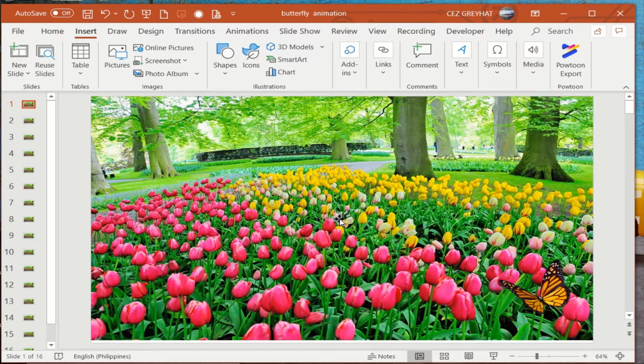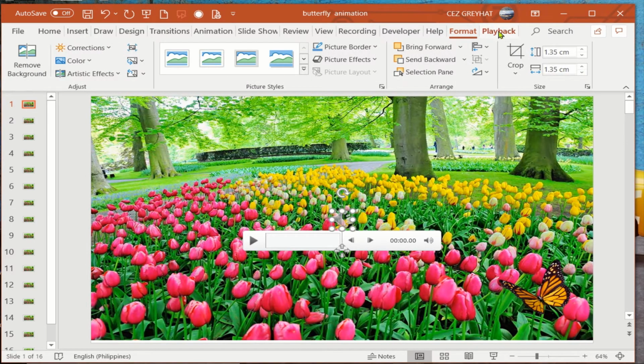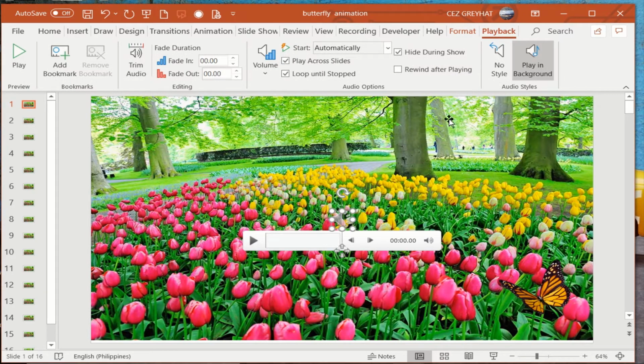And once the audio is inserted, just click the audio to format. For example, for the playback, you choose play in background and check if it is starting automatically. Make sure that the play across slides and loop until stop are checked. And then you can choose your desired volume, for example medium.